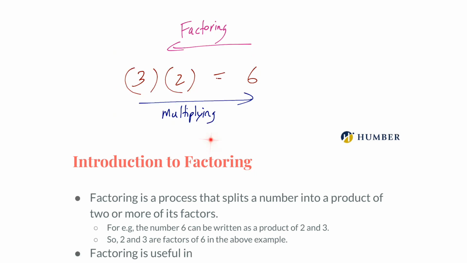Now, this is not the main kind of factoring we'll be doing. We'll be doing factoring that's applicable to algebra. So we have not just numbers like 3, 2, and 6. We'll have letters and expressions. But does that help everyone see what factoring is? It's essentially a process that allows you to break down a product, so the end result, into its smaller components that multiply to give you the end result. So it's going backwards.